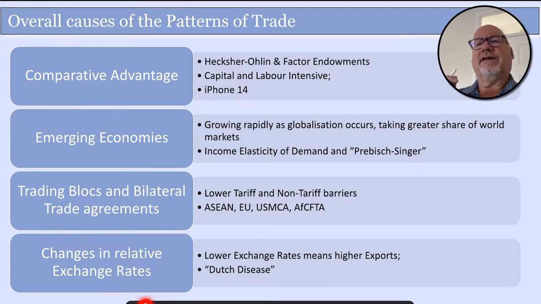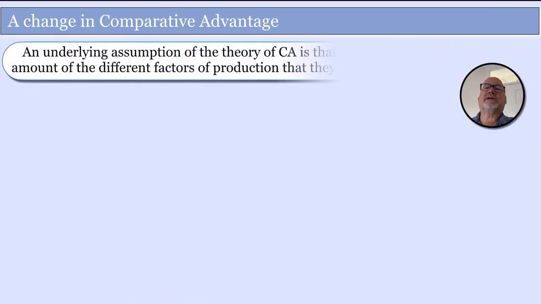So those are the four major causes, but as we go through them, I really want to stress that the key thing is that whenever you say something is happening, let's say comparative advantage is changing, you move your analysis through to, and that affects the pattern of trade. That affects the volume of trade that we're doing with those particular areas or other countries, as it were. Okay. All right, so let's look at comparative advantage.